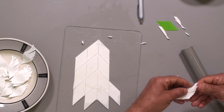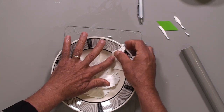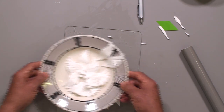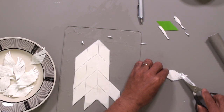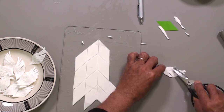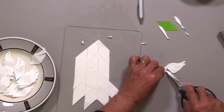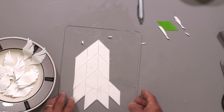Let's do it one more time. Done. Oops, I forgot the other one. I forgot the scissor markings. Okay, let's do it one more time.